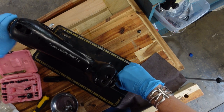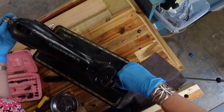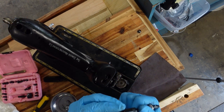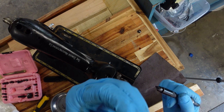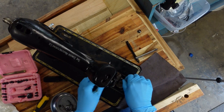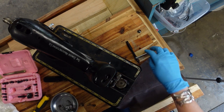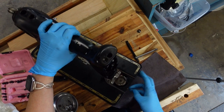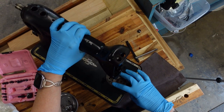Oh, it does come off very easily. Okay, well, I'm just turning the handle there to unscrew it because that's a lot easier. Okay, so this little screw, a very short little screw, is out. I'm going to go ahead and take this bar off too. There's just two little screws here. I don't know if you can see. Right here, I'm going to take those two screws off.